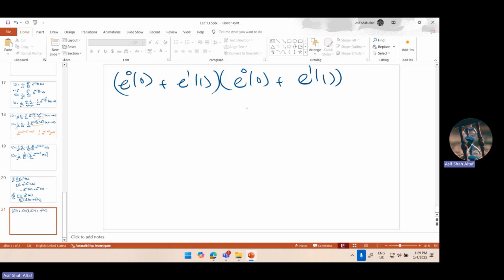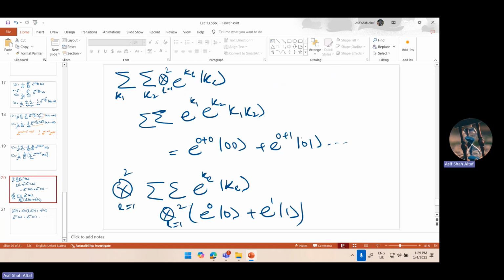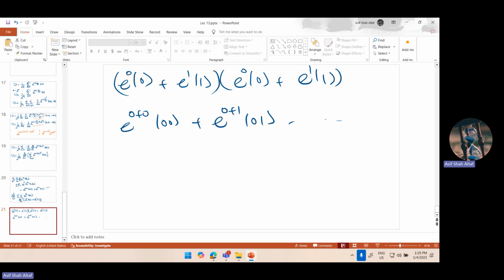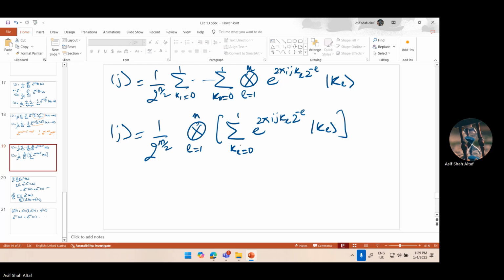Okay, now if you again just evaluate it, do some algebra, you see it will be again 0 0 0 plus 1 0 1 and so on. So that's the same as what I have got here. So it does not matter whether, in this case you can just move the product and the summation back and forth. So if I do that, what I have is this expression in the end.